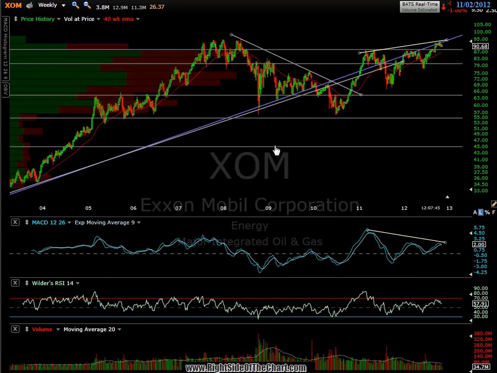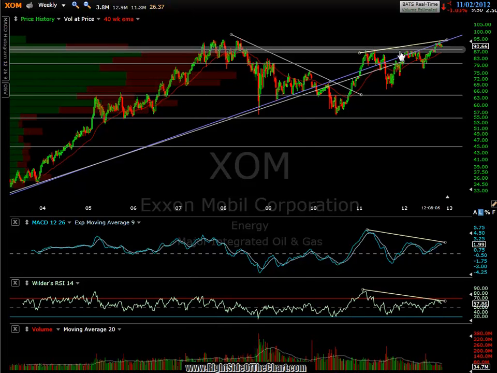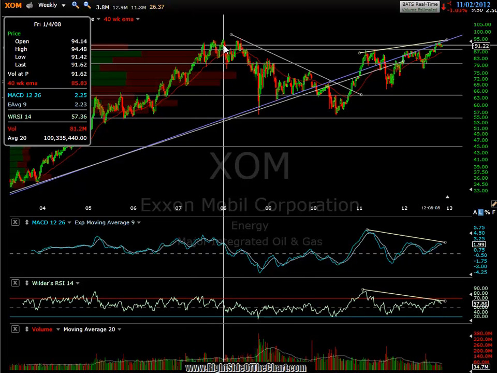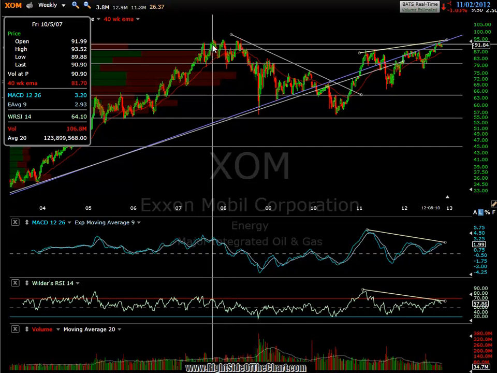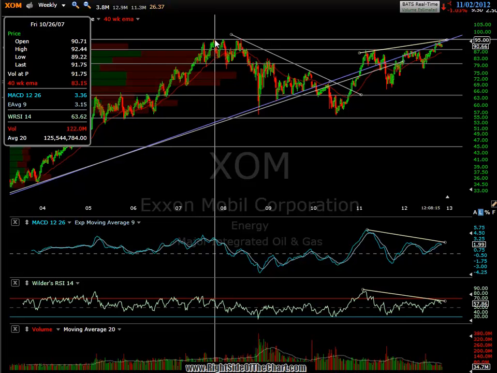Let's take a look at the weekly chart. Divergence as well on the weekly chart. I believe that might be the same time period we're looking at there. So either way, solid divergences both on the MACD and the RSI. We're looking at a weekly chart on XOM here, and yet XOM is still shy of its all-time highs. It has broken out recently to new multi-year highs when it took out these levels, but if you look back here from the 2007, 2008, we're still sitting just below the all-time highs.